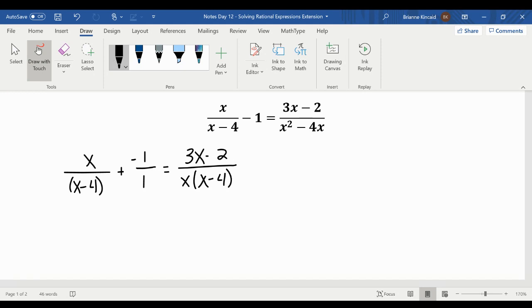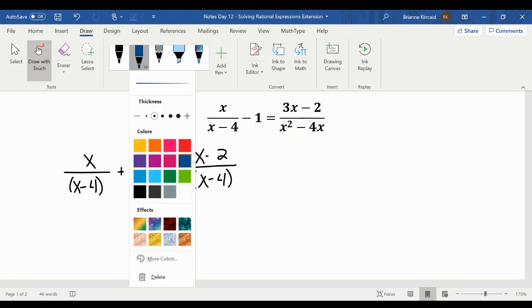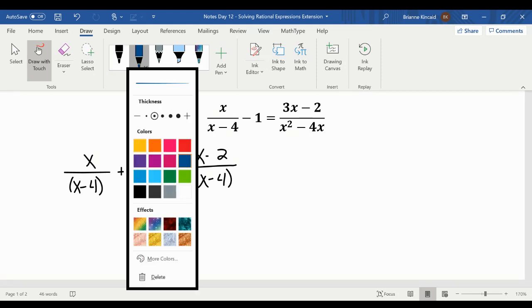What you're going to notice in this video is that when I do the factoring step, when I do the LCD step, I am going to rewrite everything that comes from this original problem in black. Everything else, the new parts, the multiplying by the LCD, that's going to come in a different color, to help us break it down a little bit more visually.